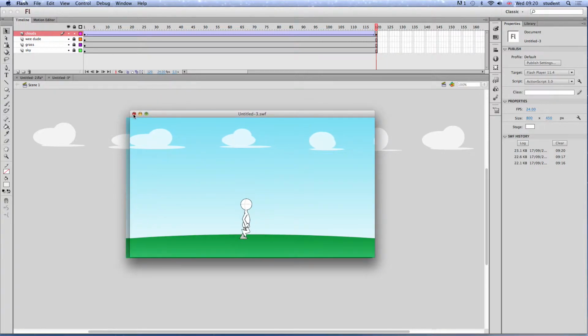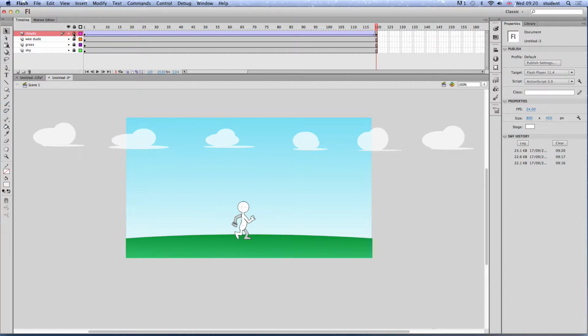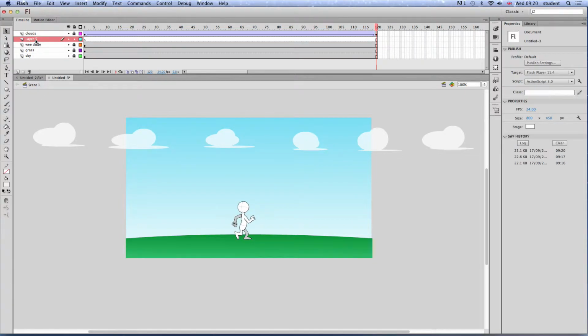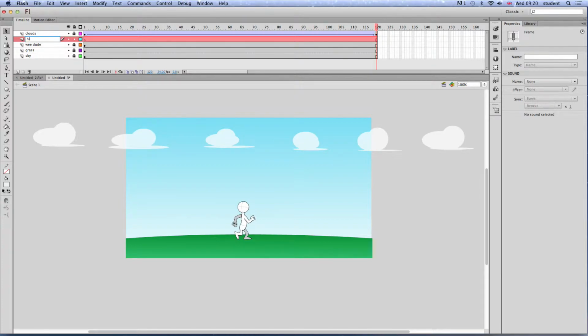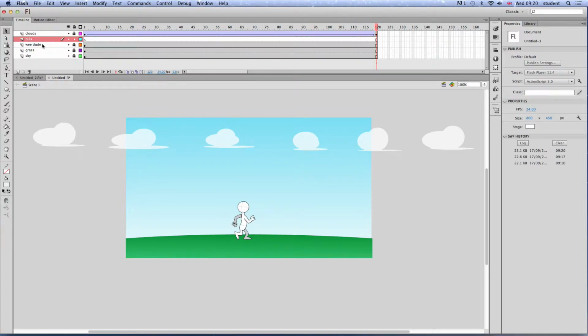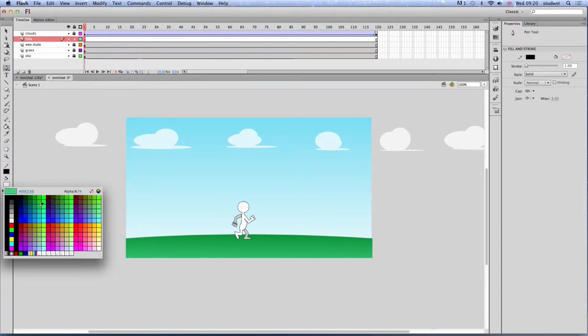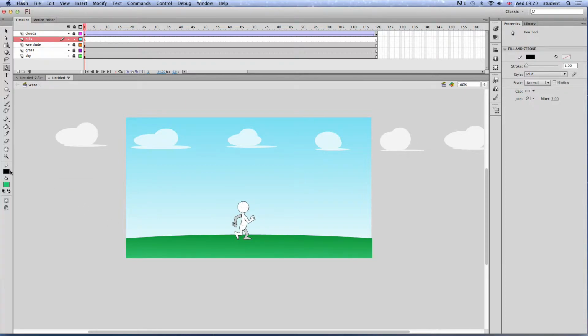Okay, so it's running at not too bad a pace. I'm going to lock the layer. Last thing I did was generate a new layer, and I created some hills. To do that I used my pen tool, and I just put a fill colour in place. Now I'll just change my alpha back up again.